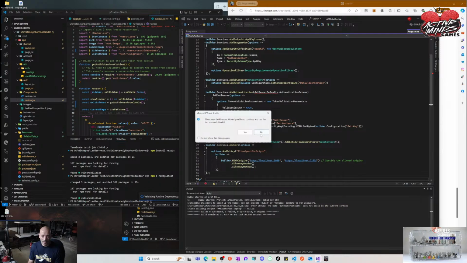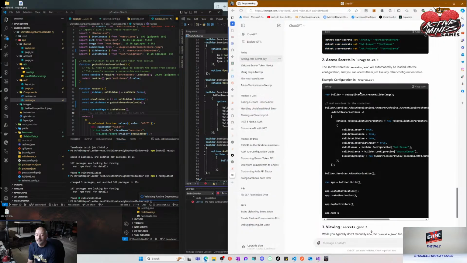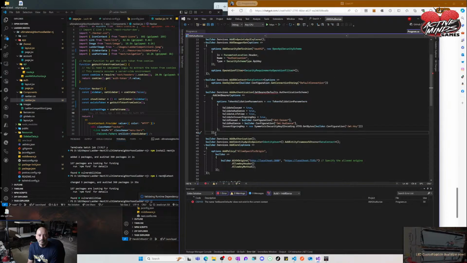Oh yeah, that's right. It doesn't like the JWT bearer defaults. Does not exist in the current context. See, that's what I don't like. It seems like there's something wrong with this. Why do I need to use this?